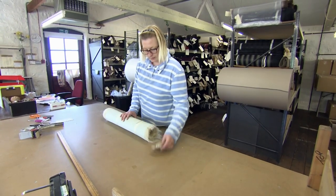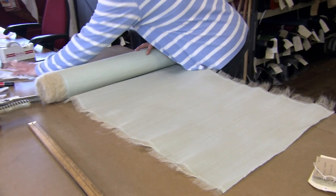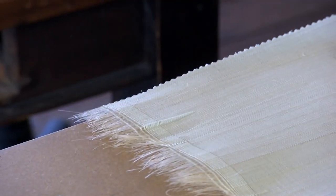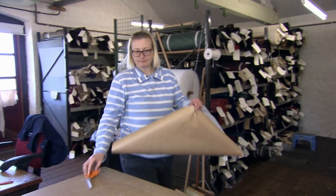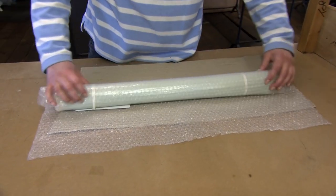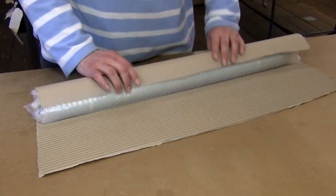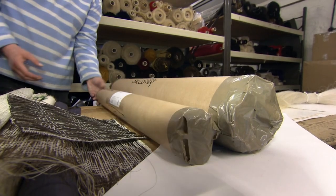After a night in the screw press, the cloth is passed to Gemma Leahy for a final check: looking through the cloth for any broken hairs or oil marks from the old looms that could show up as a fault. These textiles are sent around the world, from Somerset to the White House.